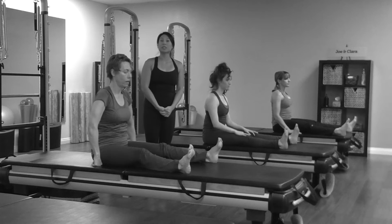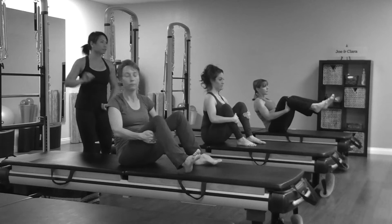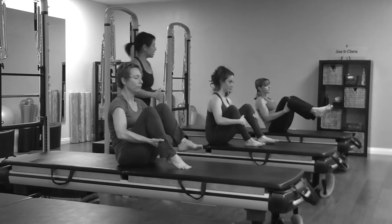Now we're going to move on to open leg rocker. So let's gather our legs in. Just make sure that when you tip back, you have enough room so you don't knock into anything here.